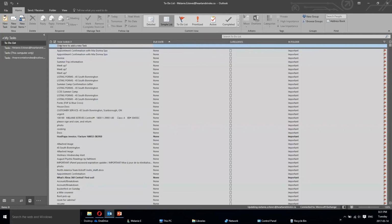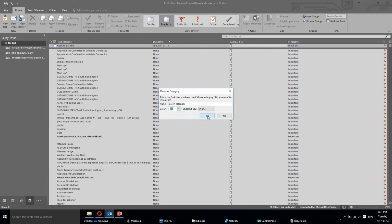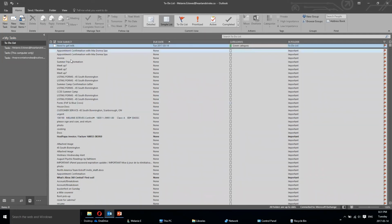Along the top, I'm going to say, need to get milk. Here you can be specific. You could put it in a category. You can color code it. And you'll see here, mine's just a mega list. And then as I'm done, I like checking the box, checking off the box. But you can go in and get specific in terms of prioritizing. Now, what I find neat about Outlook is they've integrated this flagging and tasks with actual emails.